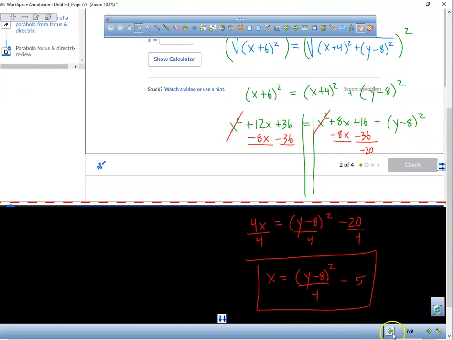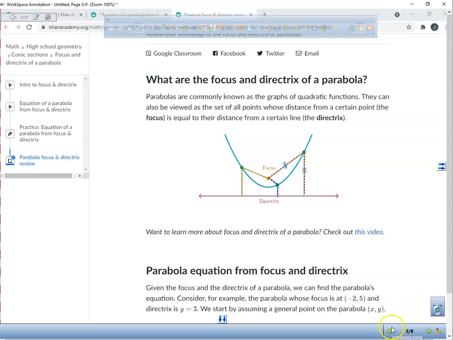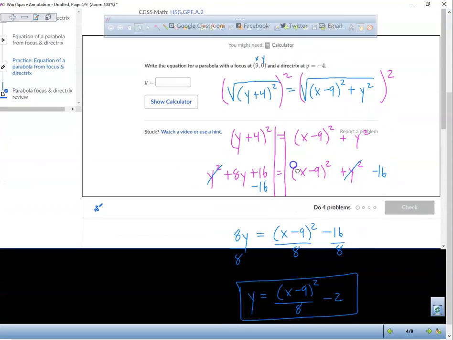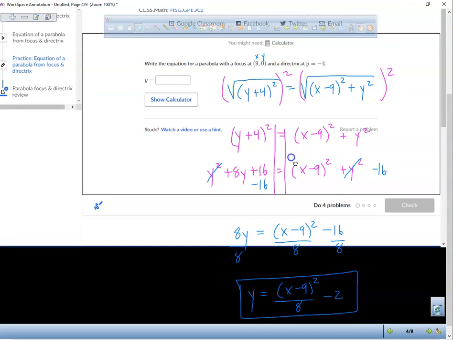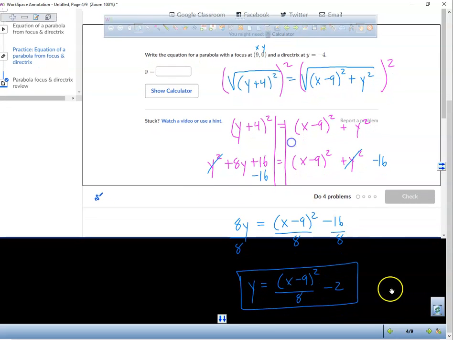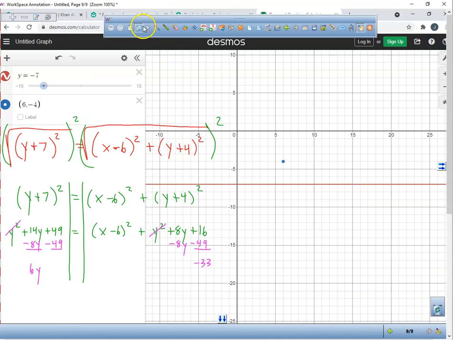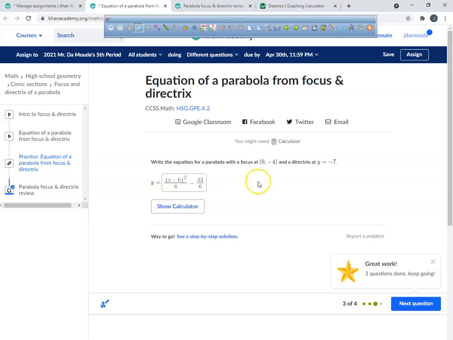Okay. The previous one over here, that was divided by an 8. All right. Looks like I have to do a little bit of math, oh well. But we'll go on to the next problem and see what we got.